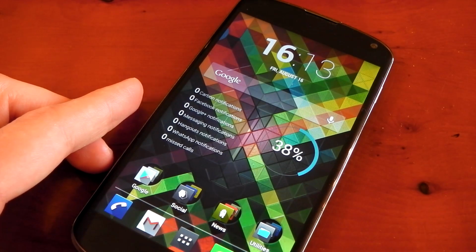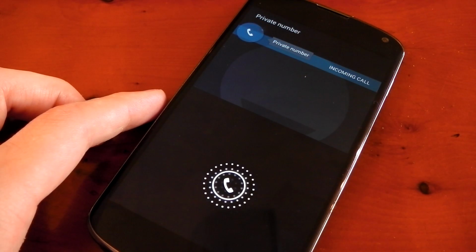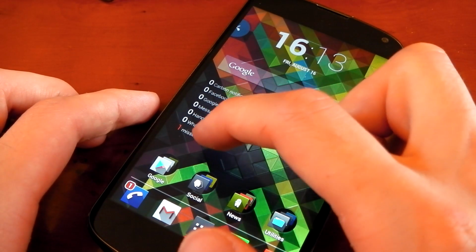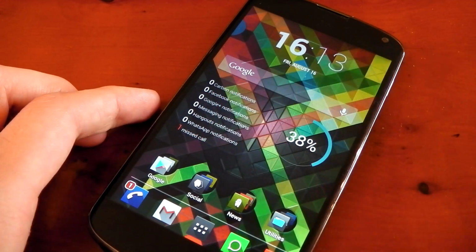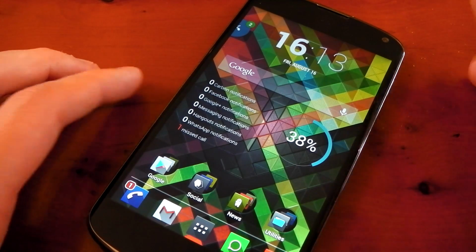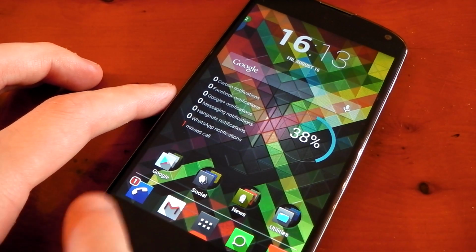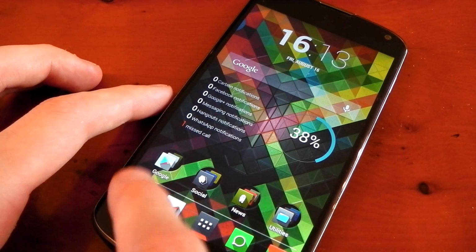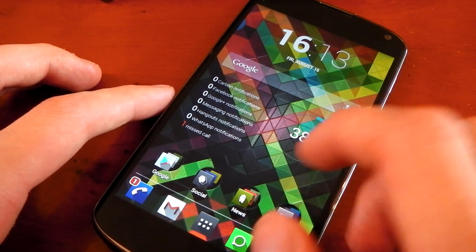So I'm just going to ring. So there we go. My device is ringing. We'll hang up. And you can see on the widget here, we've got a red 1 next to missed call, so it's working well. The keen eyes amongst you will probably also note that I've got a little 1 on top of my actual phone application, and this is what I needed Nova Prime for. So I'm just going to quickly mention this right now.